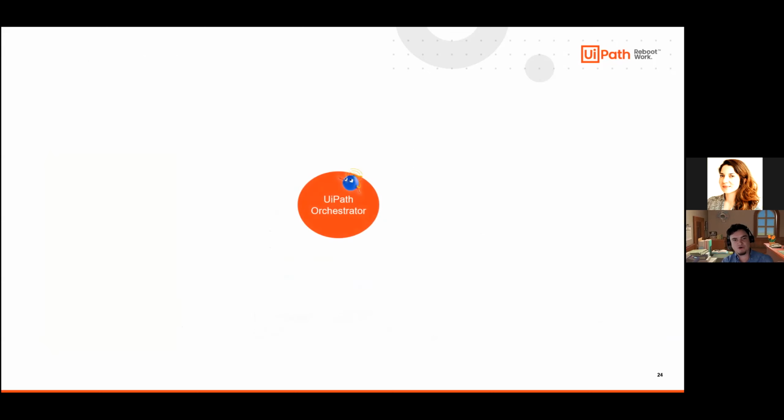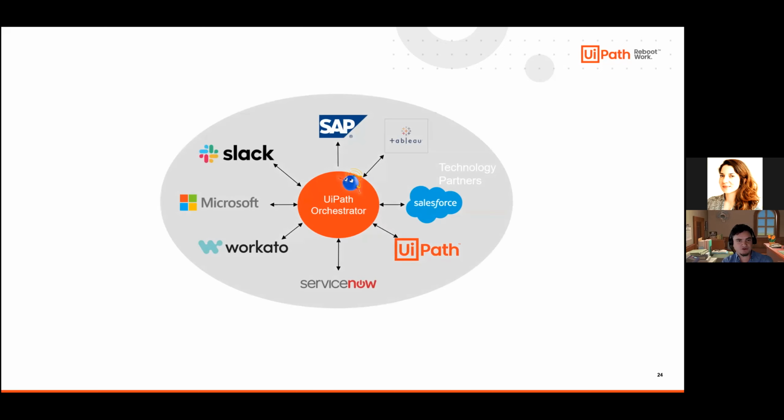One of the major components we use for our integration use cases is the orchestrator and also the robots, of course. And what we typically do is in our R&D departments, we have selected technology partners where we work very close together with them, where we work together on integration, and they give us feedback to keep all security standards and so on and so forth. And this is what we really provide out of the box, meaning that you guys can just benefit by the work we've done. You just plug into this integration, do some simple configurations, and get started with it.